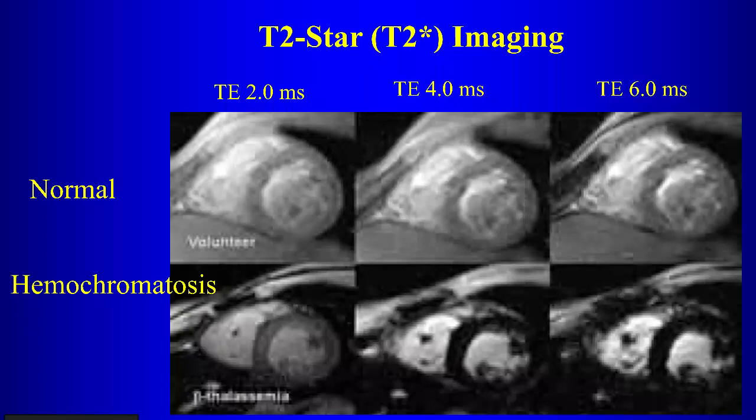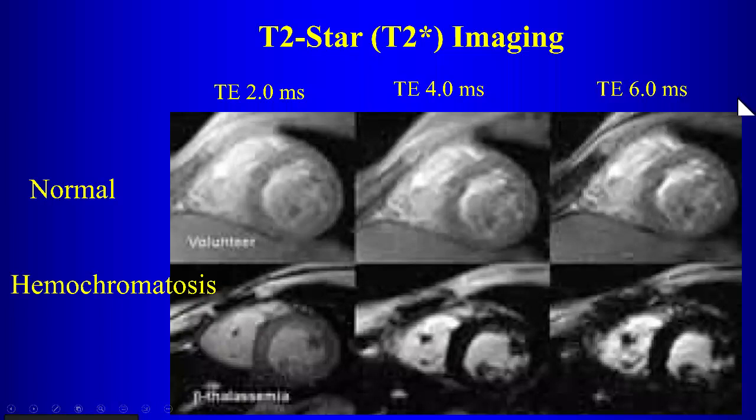What's the implication of dephasing when you're dealing with signal? Yeah, it makes you lose signal. So dephasing causes you to lose signal. So as we look at a particular slice location here within the myocardium, at a TE of 2 milliseconds, TE of 4 milliseconds, TE of 6 milliseconds, you would expect the signal to decay, right? Because that's just what happens. The longer your TE is, it allows more time for dephasing, so the signal decays.